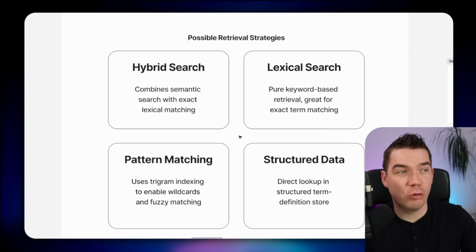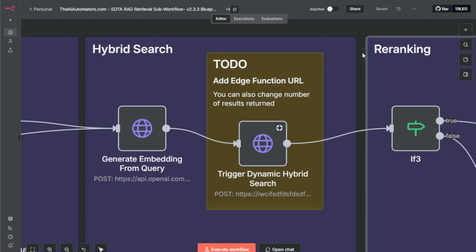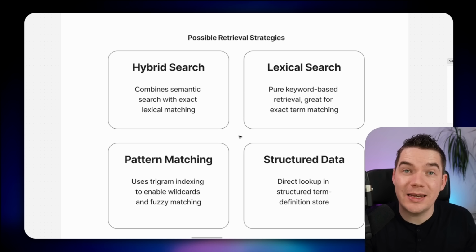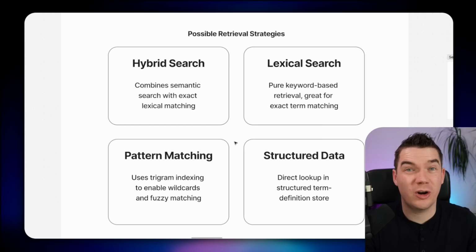And this is where approaches like lexical search and hybrid search make a lot of sense, because you can get an exact match on a term like Blue Sheet, which has very little meaning in a semantic sense. For those types of terms, you could also have a company glossary and have a more structured data lookup, for example.